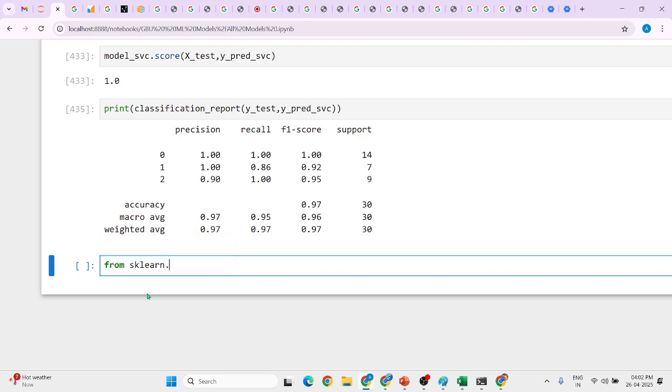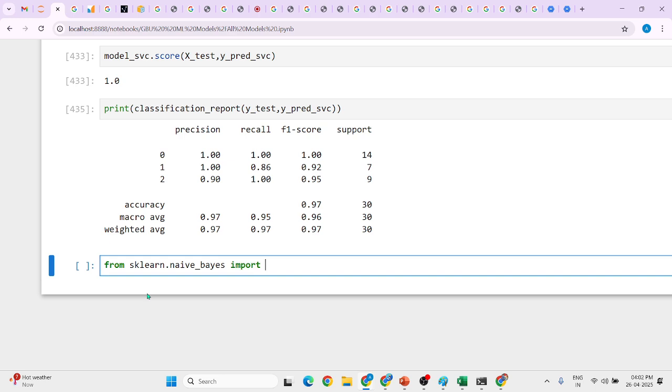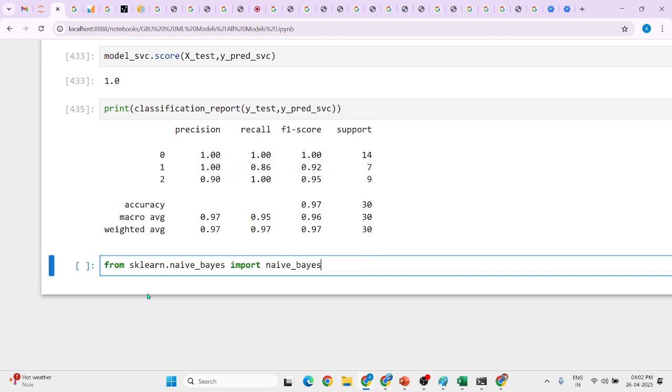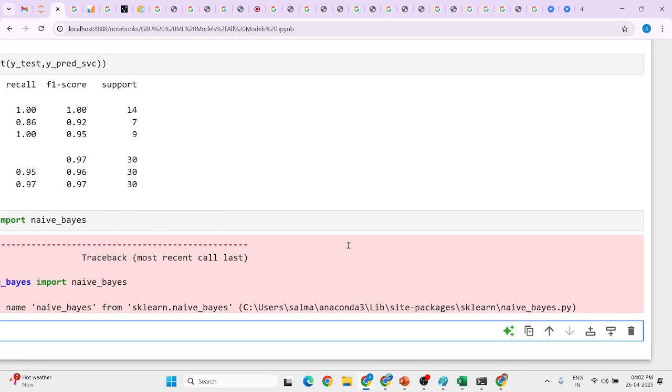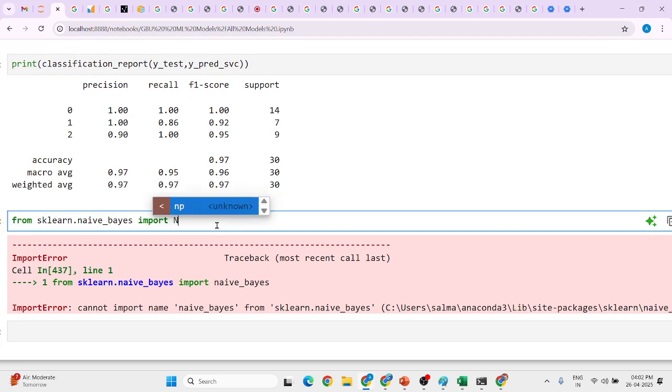Okay, now just simply hit naive Bayes, and inside naive Bayes you can call this module, right. You can call the naive Bayes. Okay, from sklearn.naive_bayes you are importing naive Bayes. Oh, this should be a class, right. Let me call this. Okay, this is a file, it should be a class.